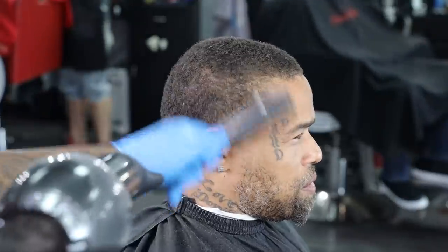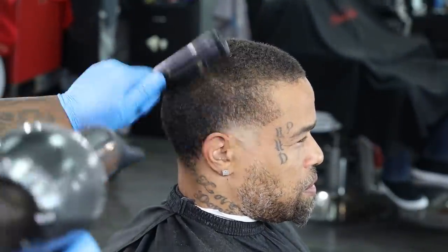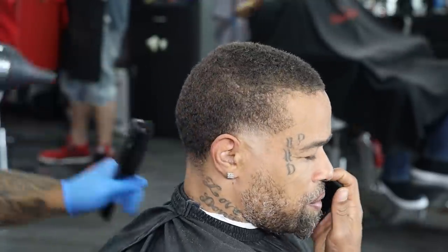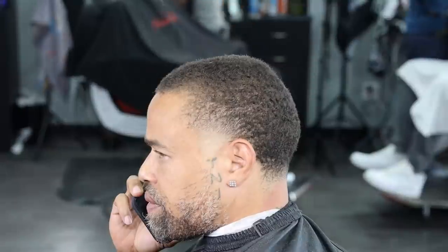Super clean. Everything is just coming together, the fade popping out more.